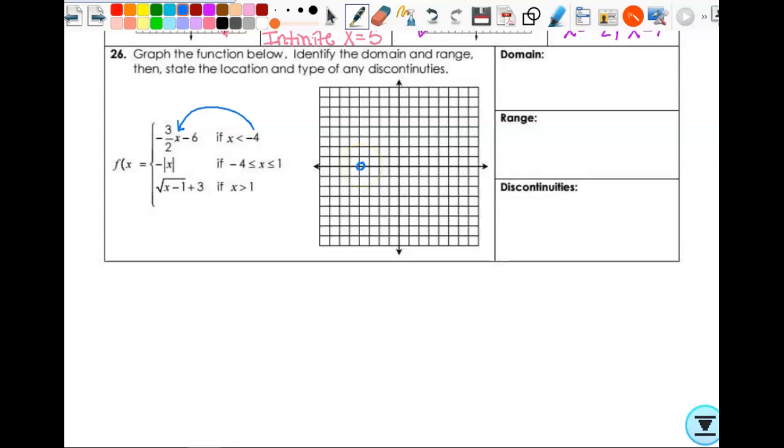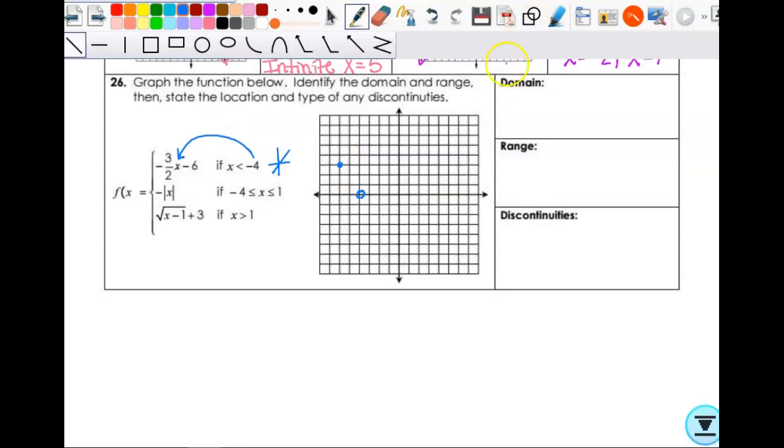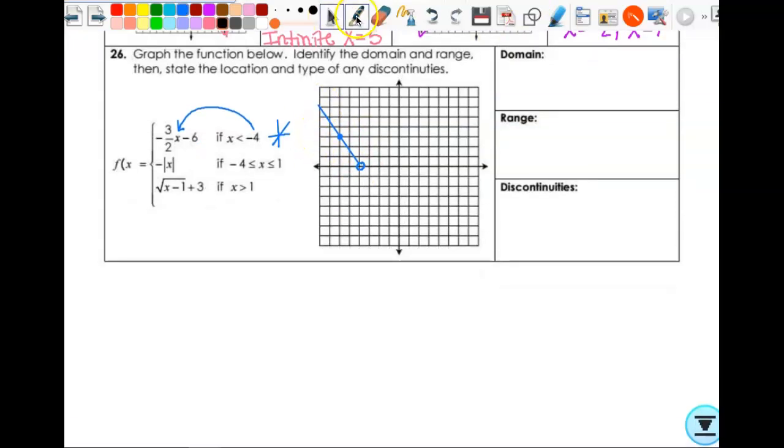This is a line. This is linear. So it's just this right here. My slope is negative 3 halves. So since my slope is negative, I know it goes this way. So from this point, I'm going to go up 1, 2, 3, and I'm going to run to the left. There's my other point. And there's my line.